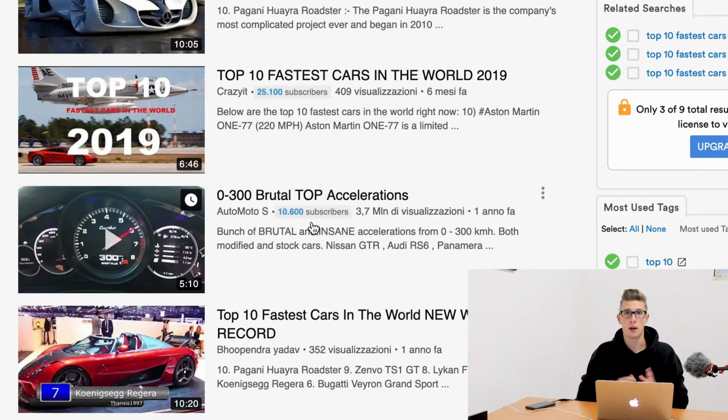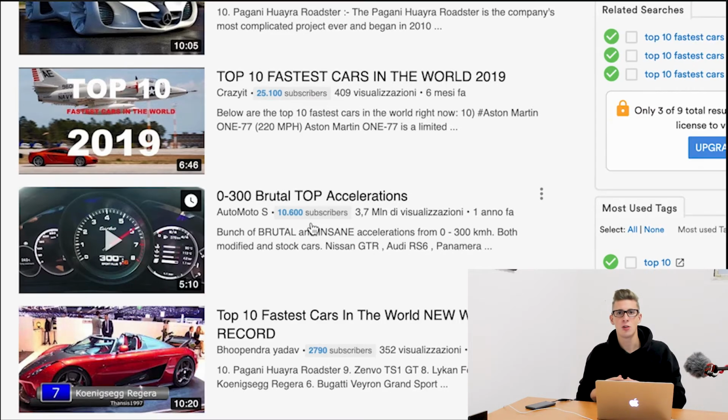So you can simply find a YouTube video downloader online, download this video, and then you create your own and better thumbnail, and then you create a better description and better tags for this video. So when people look and search for this type of content, your video will come up, and if you have everything better than the original video, your video will become first on the search engine.